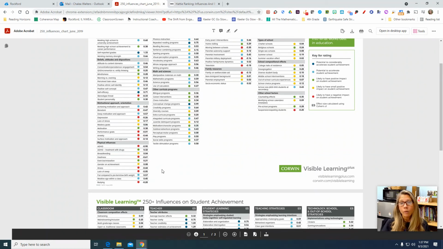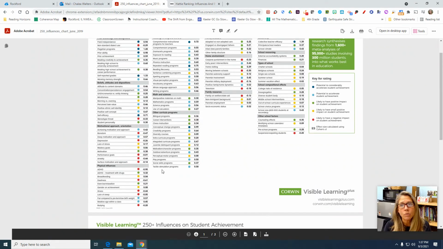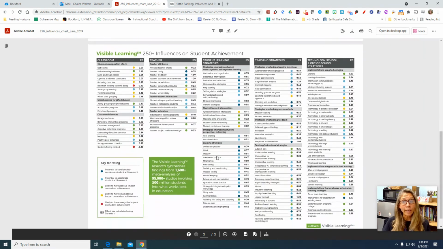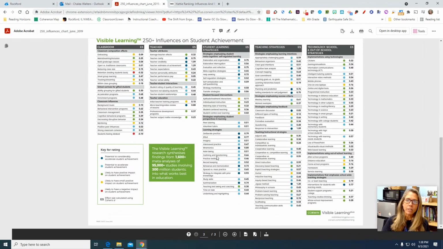So I want you to know also that this is really for us to be self-reflective about. Hattie's research isn't meant just to look at colors and not just meant to look at effect sizes. What he's summarized is that teachers need to be passionate. They need to be able to monitor students' learning, they need to be able to establish relationships with students and with their colleagues, and they need to seek to improve their own learning. And we can do this by taking a look at how we teach and what we teach and the way we teach, and making some changes based on this research.